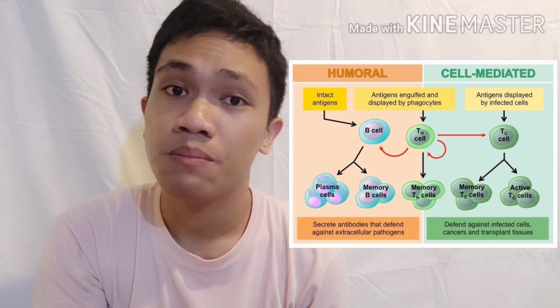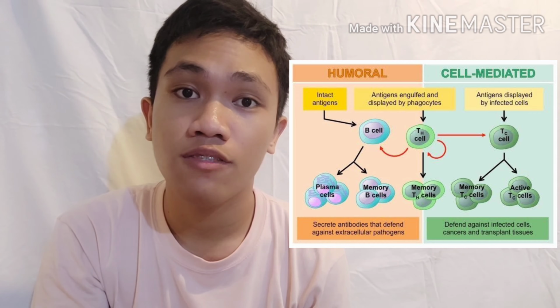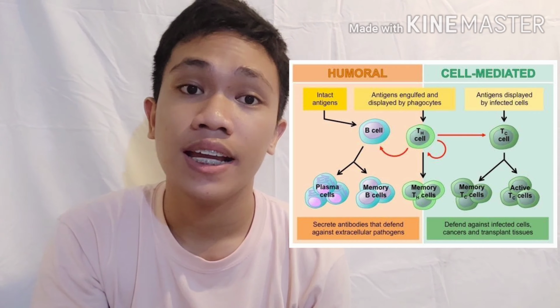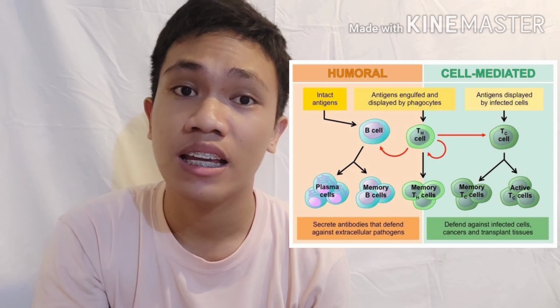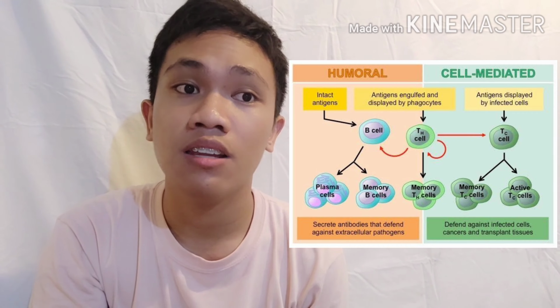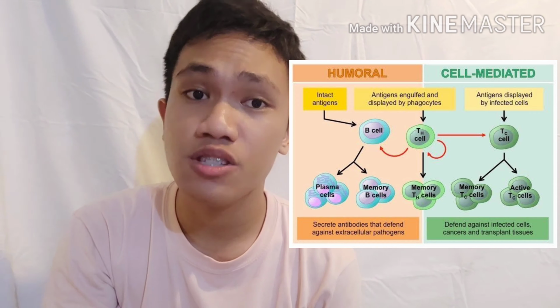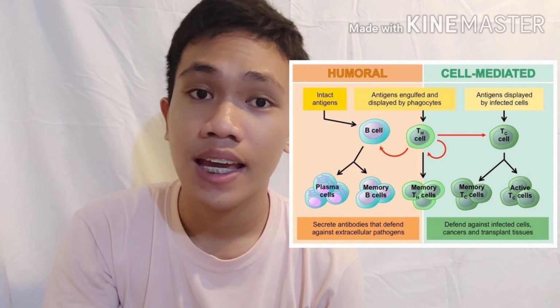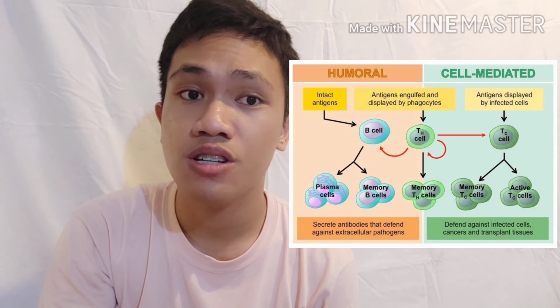T cells are cell-mediated, which doesn't involve antibodies and defend against infected cells directly, while B cells, on the other hand, are humoral cells, which secrete antibodies and defend against extracellular pathogens and can recognize the surface antigens of bacteria and viruses. There are also different types of T cells presented in the third episode.